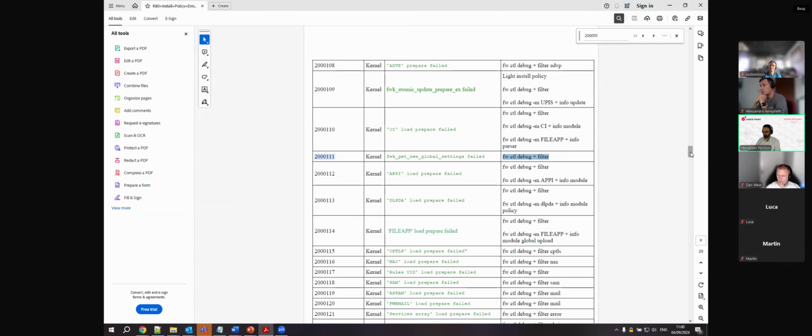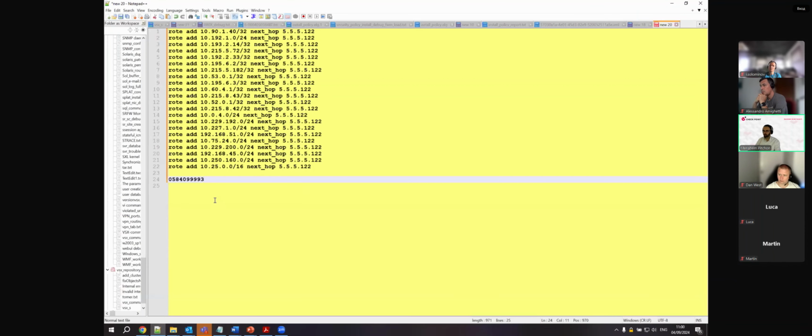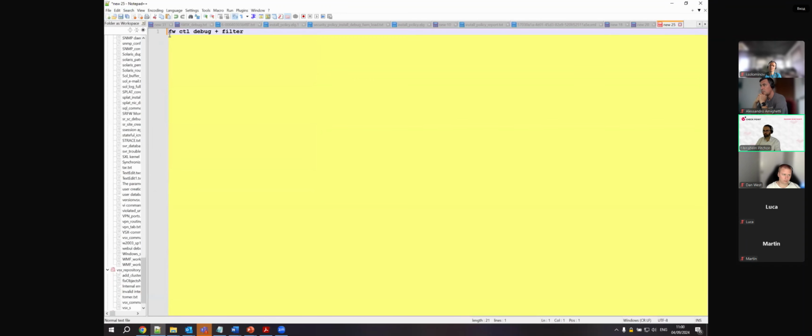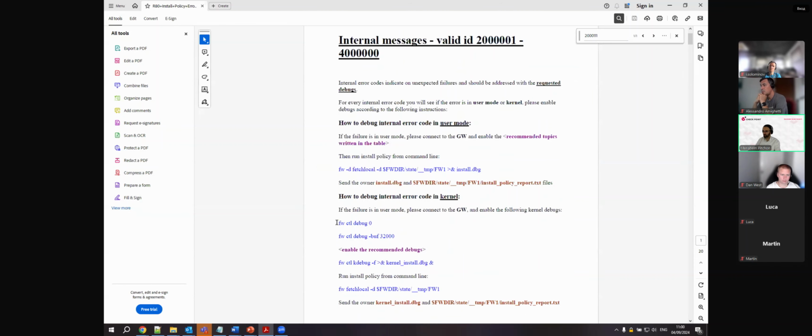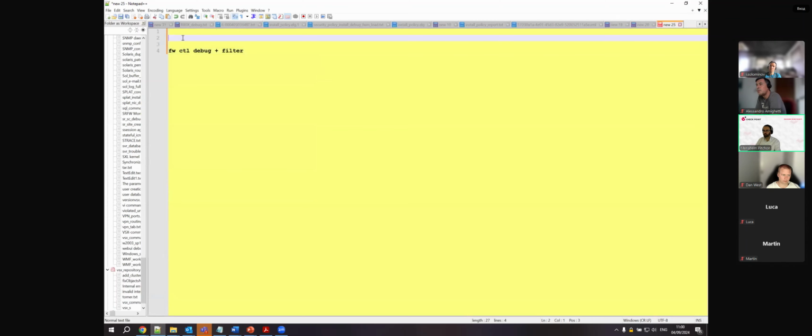So go here on my notepad and do this. We have it in the first state, or we have it here. Here, the buffer will be set automatically to 8096 because they updated it. So this actually disables any kind of debugs that exist. This actually sets the buffer. It was changed. You can no longer set it to 32,000. You'll see that it automatically gives me the maximum that the system allows.